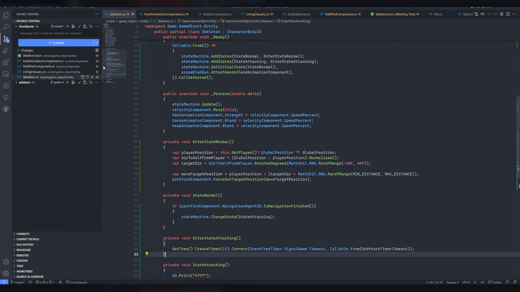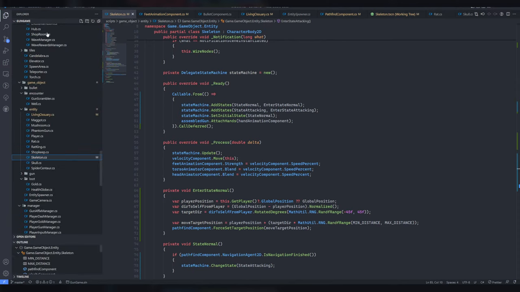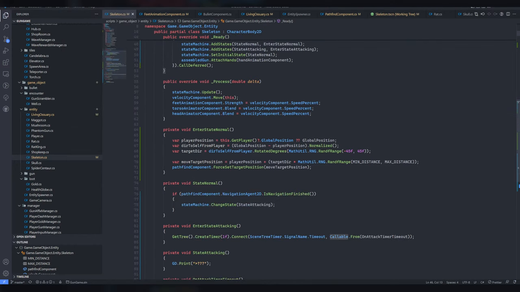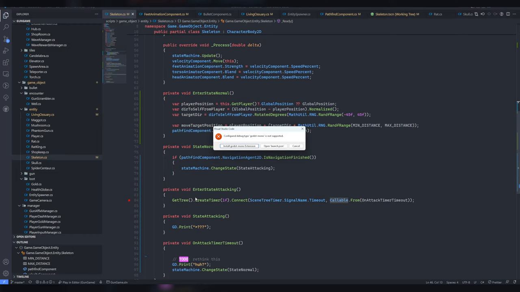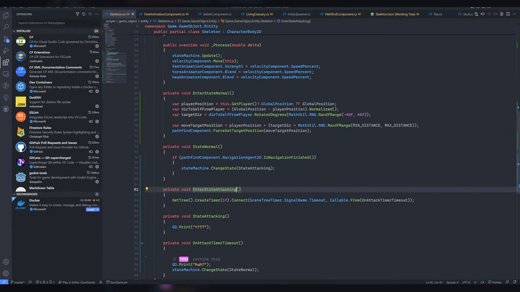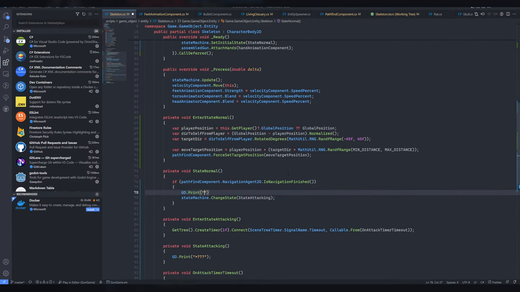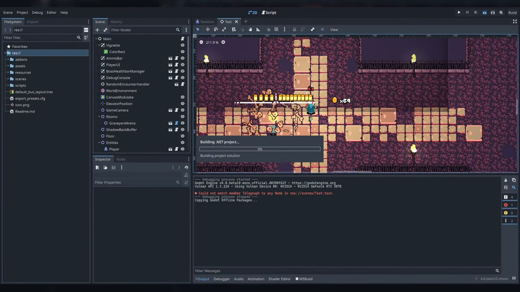I don't have debugging set up yet, I don't think. Maybe I do. Let's see if I can do it. So let's put a breakpoint there. Godot Mono is not supported. Install Godot Mono extension. Nope. I don't have debugging set up yet, so looks like we're going to go with a good old GD print. Let's see how that goes.